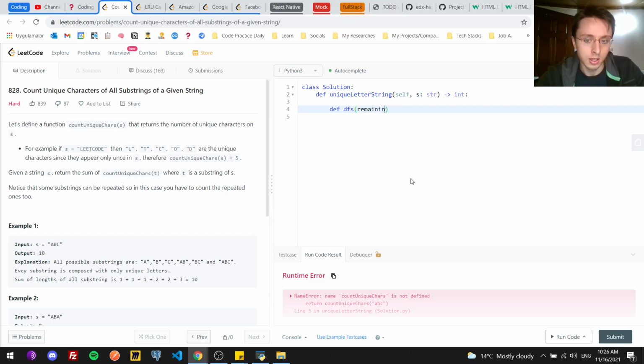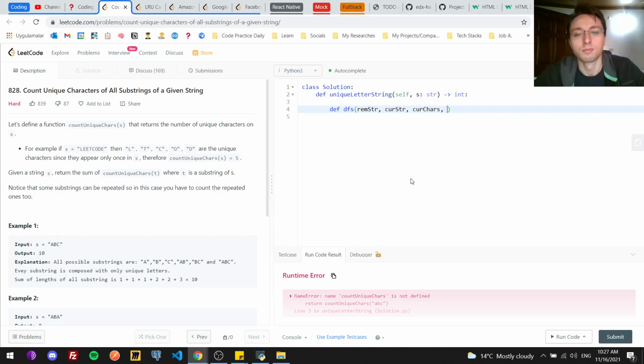The remaining string, the current string, the current dictionary of characters.